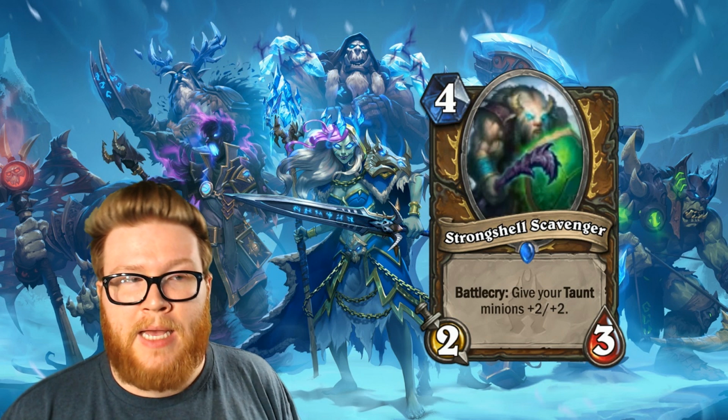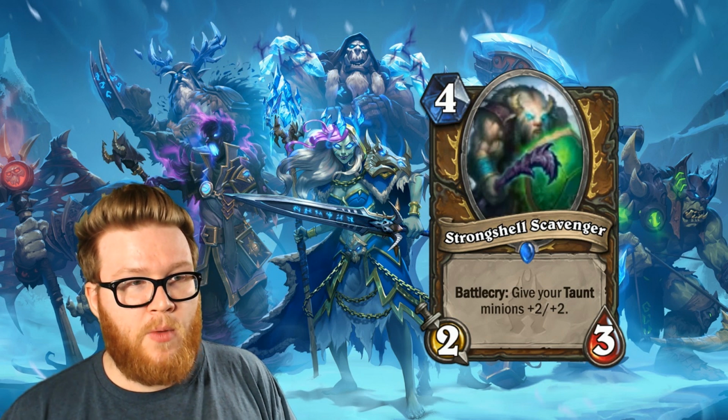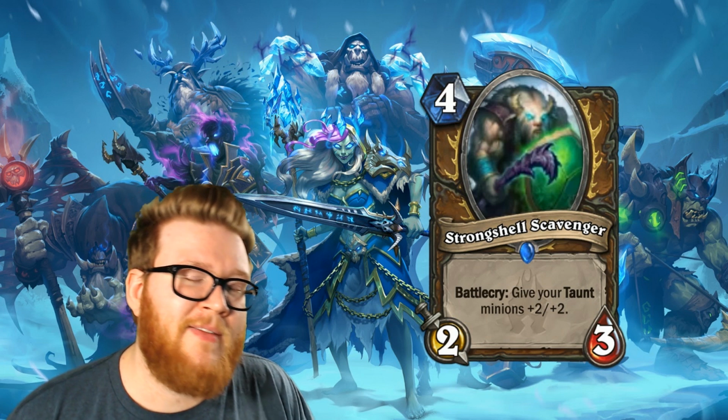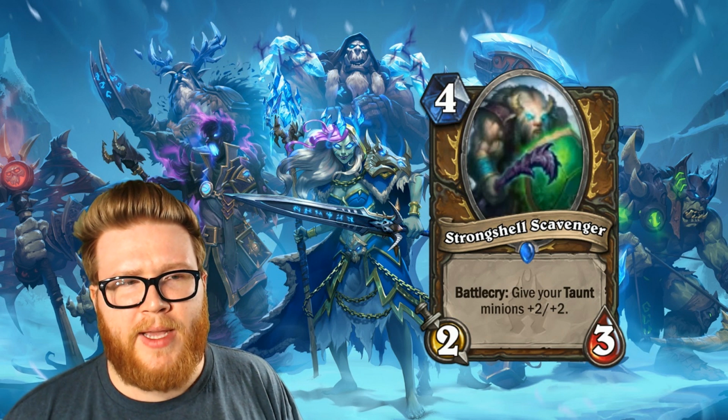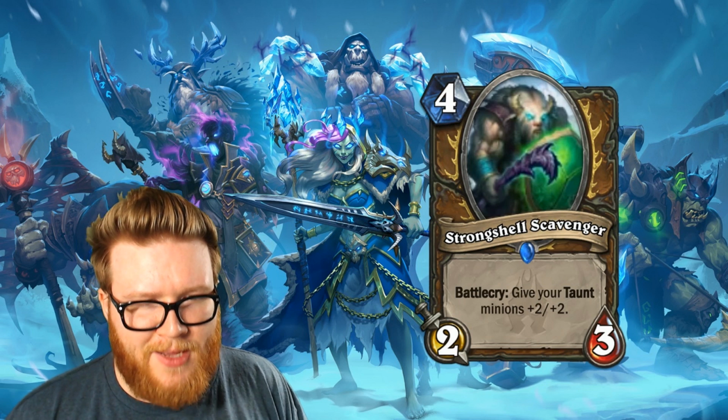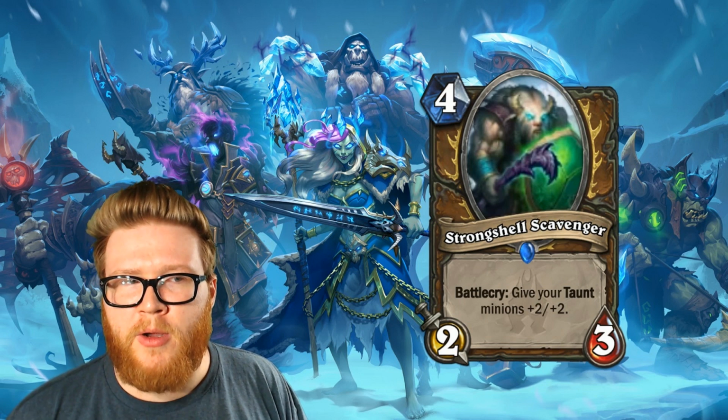I hope it works out, and I hope it finds a place in the meta with a Taunt Druid deck, because that'd be awesome. I love how annoying and defensive that is. I just don't think it's going to do so. I think it's going to be too hard to make it work. So Strongshell Scavenger probably won't be a card we see very often.